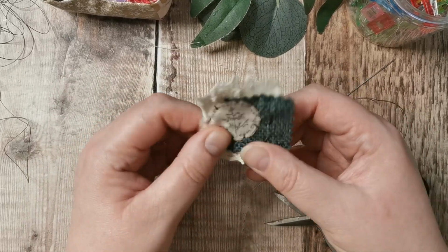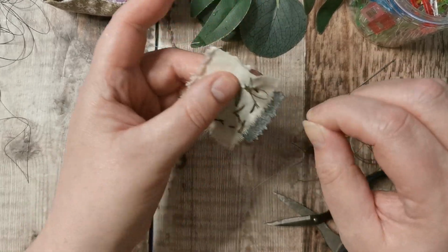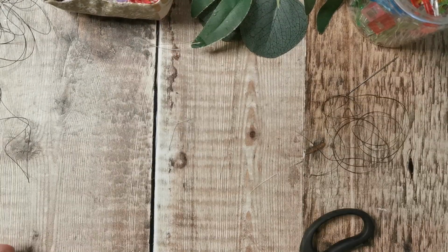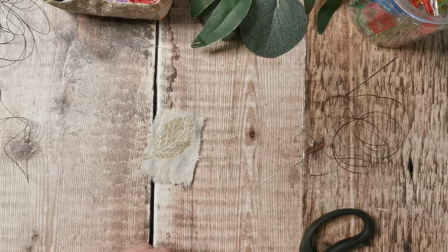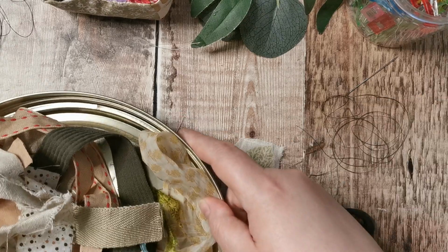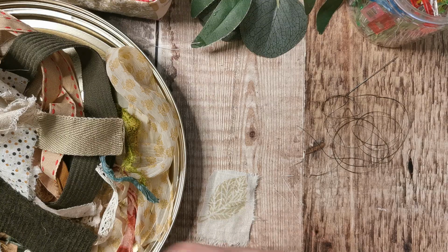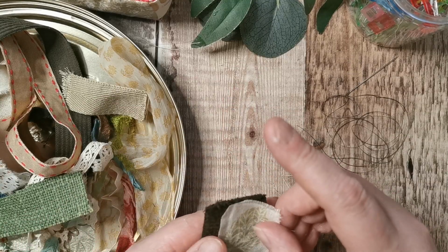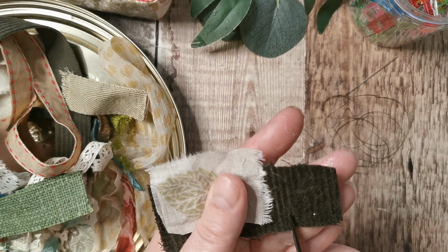Right, I probably pulled it a little bit too tight as I was doing it, but I'm quite happy with that. Not so much happy with that bit, but so that's one. Right, let's do a leafy one. I bet you can't see the tin, can you? As I'm rifling through it. Right, could do something a bit thicker, really. Maybe that would be nice. Let's just cut that off.